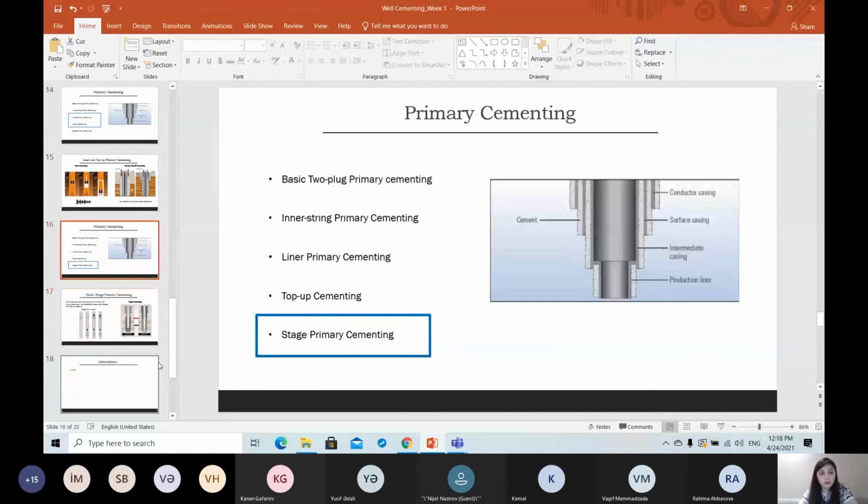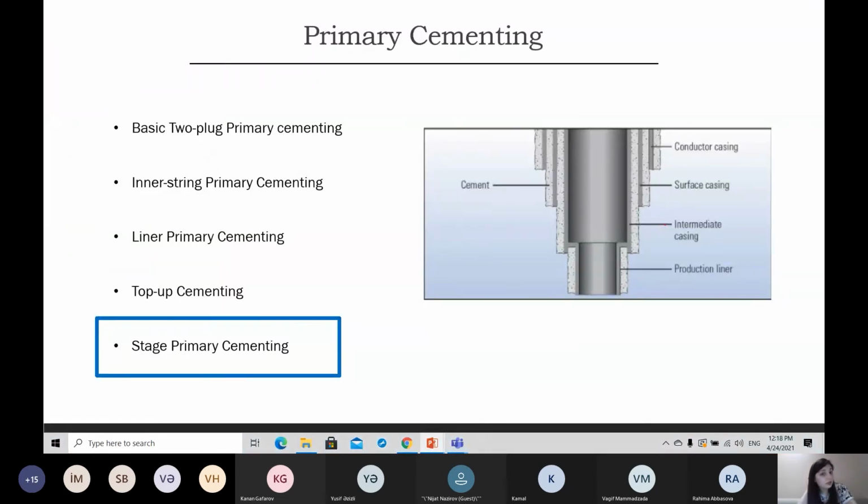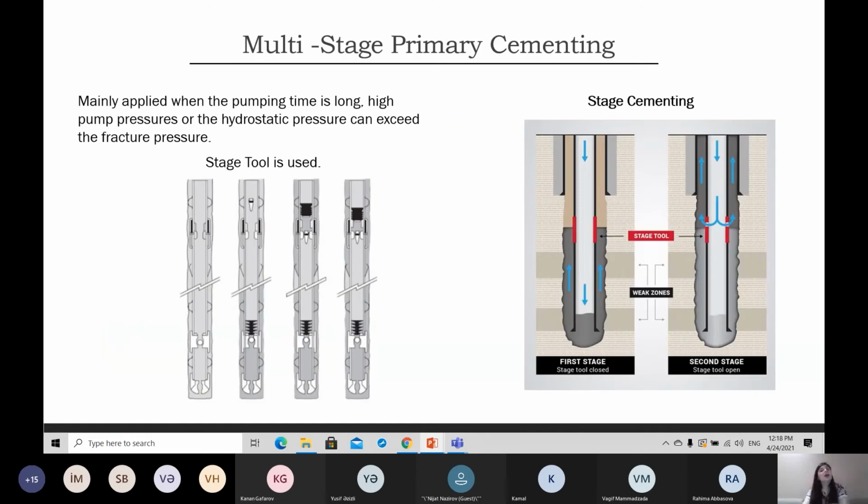So the next one, okay, where I left it. This one will be about stage primary cementing, and the question about getting fracture information during a cementing job. Yes, we know before, right? We know what our frac gradient is, and we are simulating. We have a lot of technologies that make it possible to simulate and find out the equivalent circulating density, and whether we will frac that formation, whether we are in the safe zone. We can identify it beforehand.